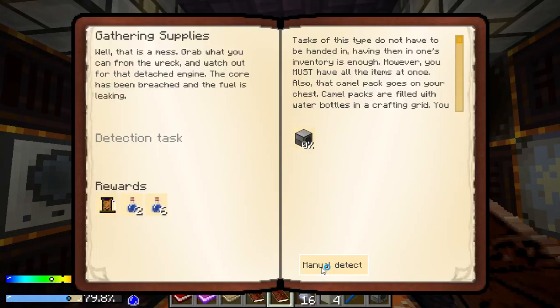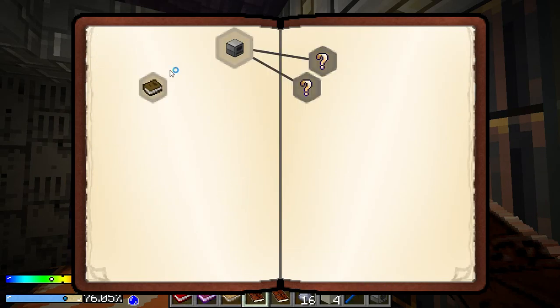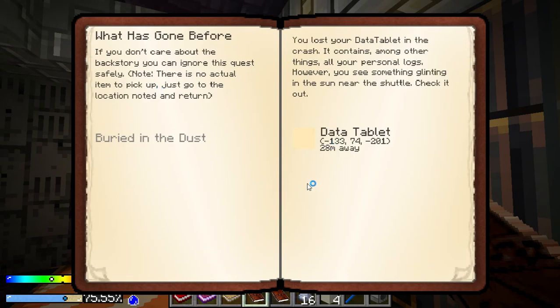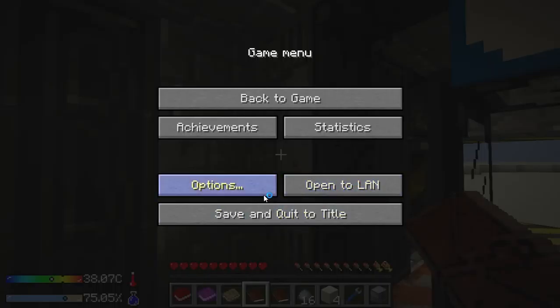Manually detect? Said manually detect. I'm running a full-on computer scan right now, so this may be why it sucks so much. Different quest book. Manually detect, please. Okay. Manually detect. Hold on.